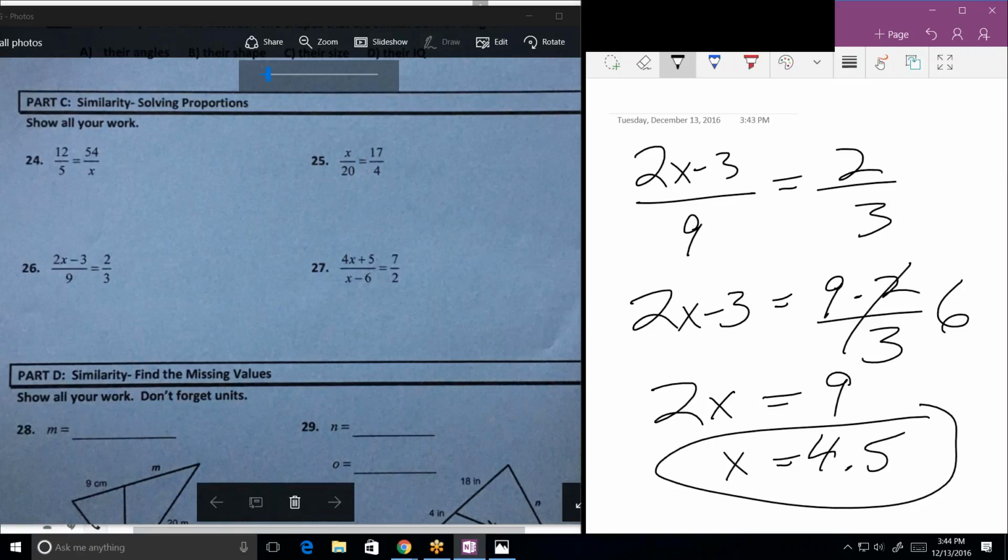Same thing. Because my variable was in the numerator, it would have been counterproductive to cross multiply, because I would have had to multiply that by 3 and then just the very next step divide it by 3. So why do both of those things? In other words, our goal is to isolate the x, so all we really need to do is get rid of that denominator.